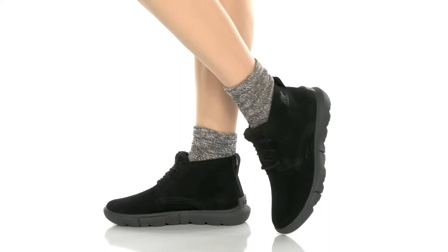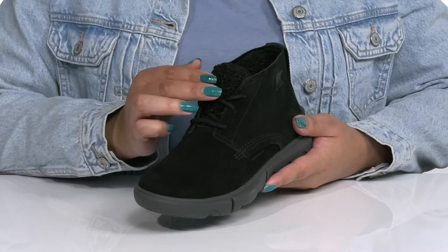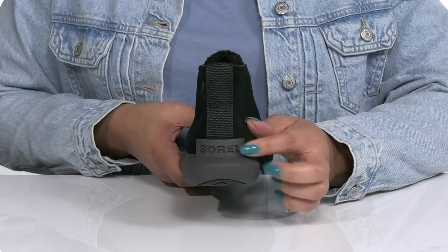Keep it cool and stylish with these shoes by SOREL. They feature a leather and textile upper with a functional lace-up closure to give you a secure and custom fit. They have a fuzzy texture on the tongue that adds contrast, all while giving you a trendy look, and a logo tag at the back of the heel that's stylish and highly recognizable.